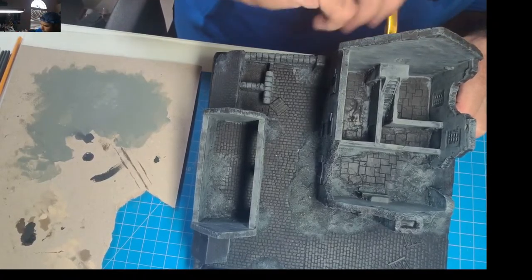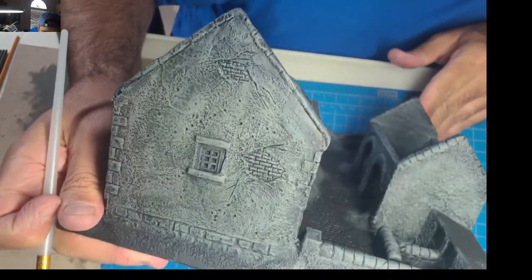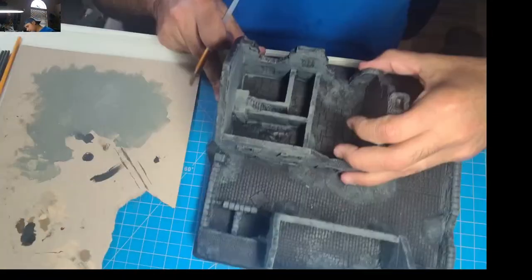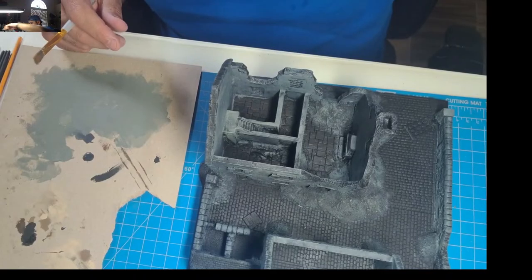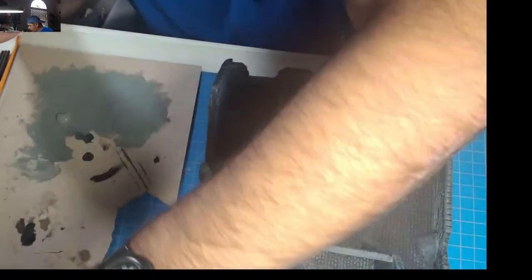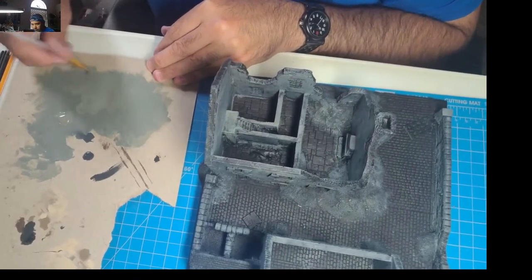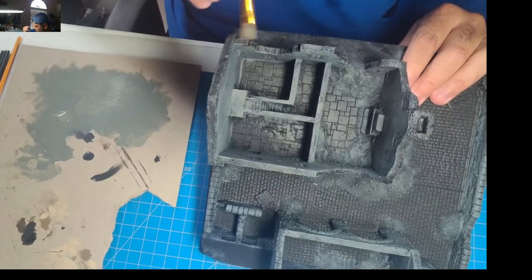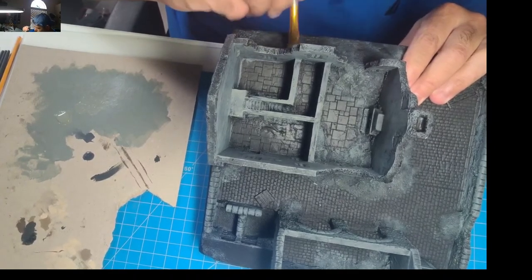Okay, let's give it a second coat to this wall. Bringing it up, and we'll end up putting another color on top of it, but that gives you an area that is lighter in some areas that will allow that other color to shine up a little bit more. But we'll do the same thing here. I'm going to have less of a chance of having mistakes that I have to fix using this method than with airbrushing. I'm just a noob when it comes to the airbrushing.